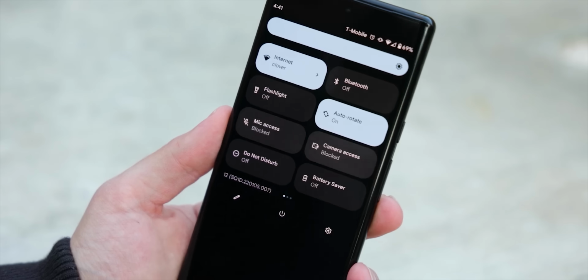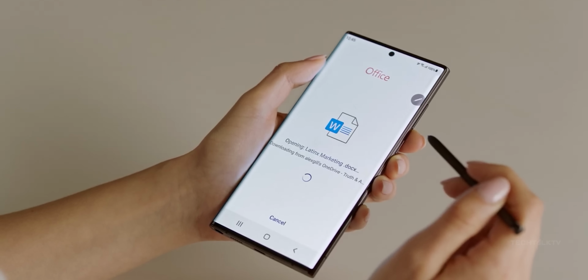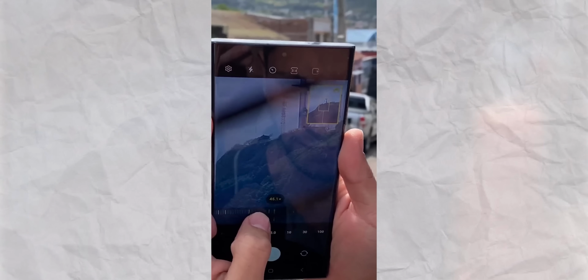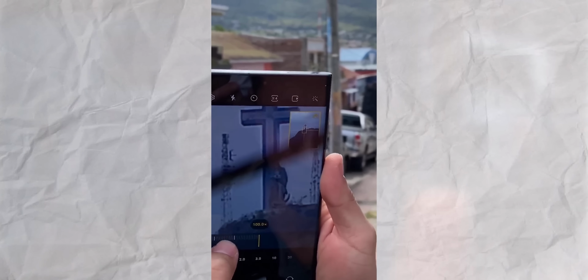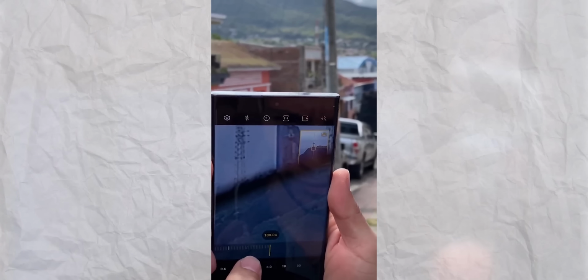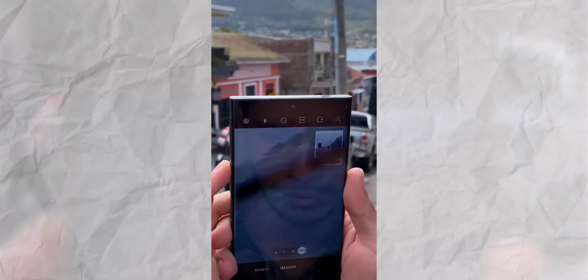Google is infamous for being so bad at keeping the Pixel leaks at bay, but Samsung be like, hold my S23 Ultra. Anyway, here's the hands-on video from the same source showing the camera of the S23 Ultra in action. He shows the zoom mode of the handset and it confirms that the zoom level is still gonna be 100x. He didn't share the actual results, so we can't judge the quality yet, but what's interesting is the color of the handset. It's the Botanic Green variant, but it doesn't look like one.